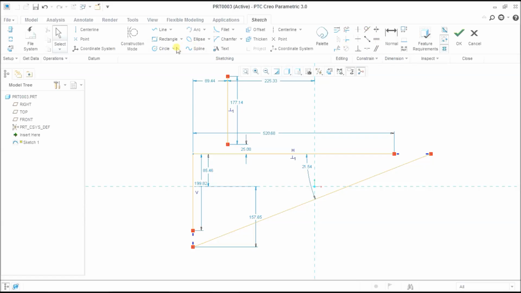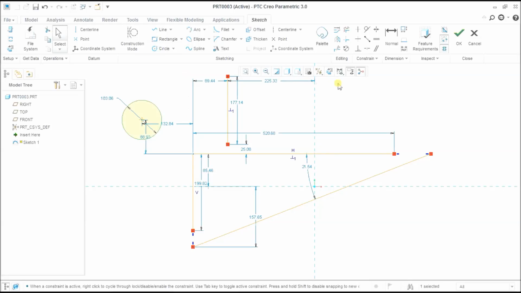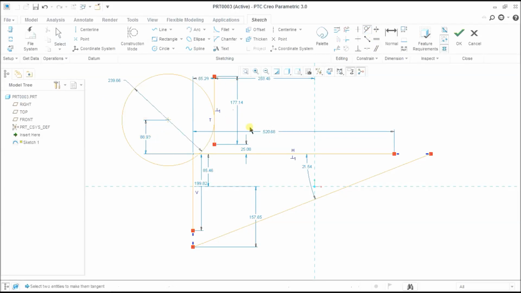Next is tangent. Tangent is possible with a circular part or arc. If I want this to be tangent, then I select tangent, select the circle and edge. So that will make it tangent, right?